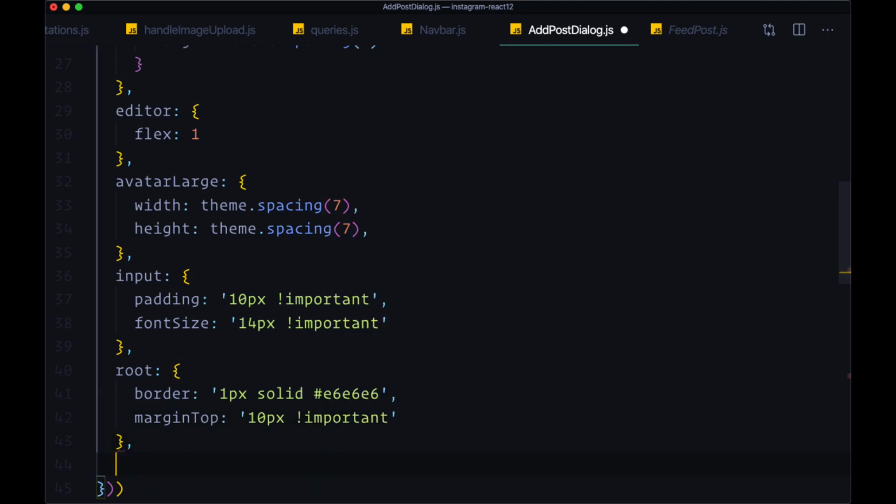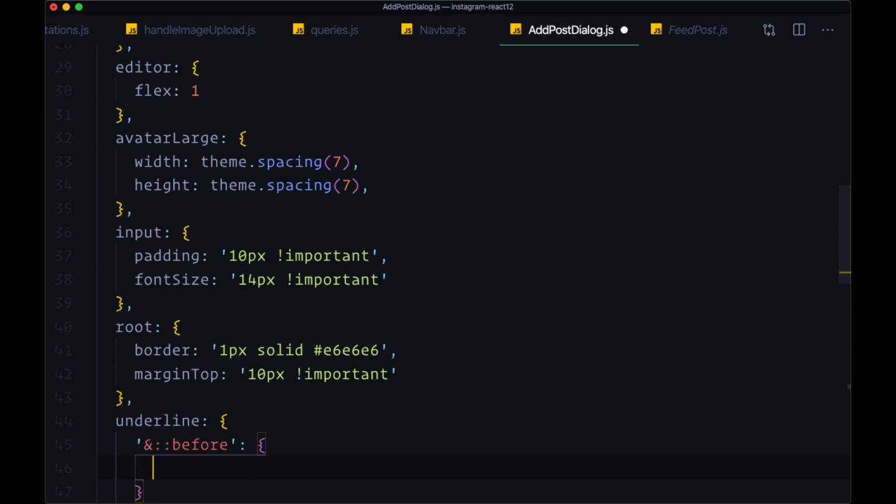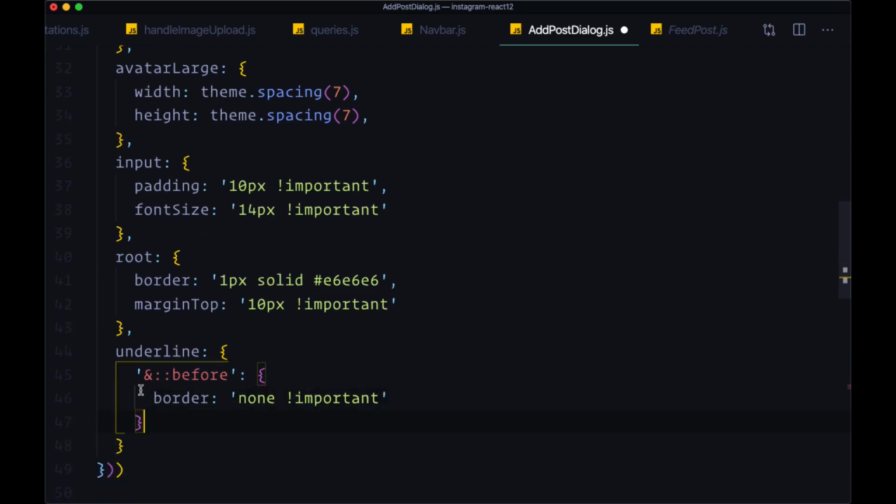After that, underline, and these are all kind of specific to Material UI to remove the underline underneath the input for the location. We're going to use the before pseudo element, and within that rule we'll set border to none and important, and we can copy this a few more times.